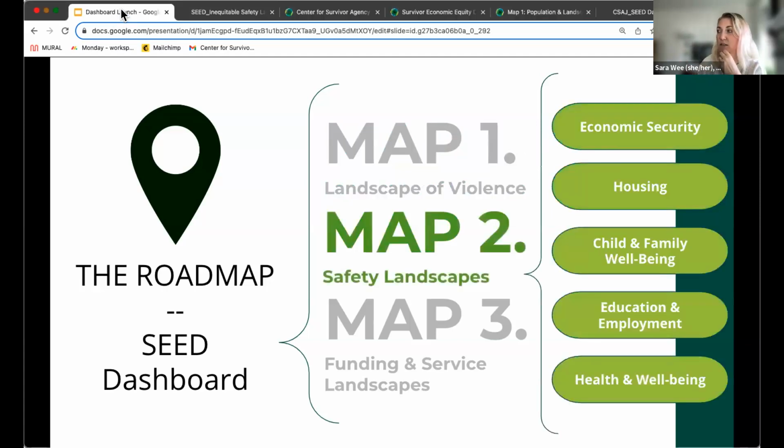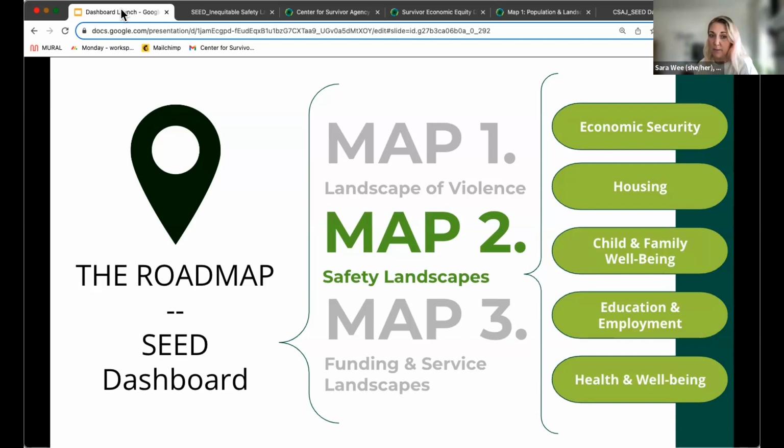Map 2 is the meaty, or the peanut butter and jelly-y part of this sandwich. I realize as I say that I'm using a lot of different metaphors, so sorry, or I hope one of them is helpful to you. These help ask and address the question, who has access to safety in our state writ large? And therefore, how do we know if survivors can access it and navigate it?